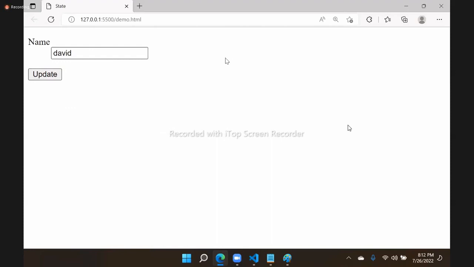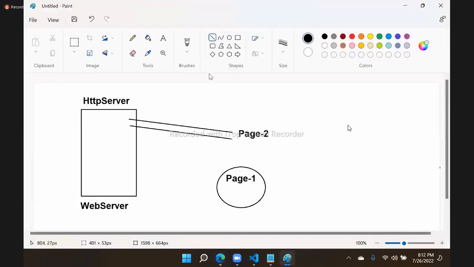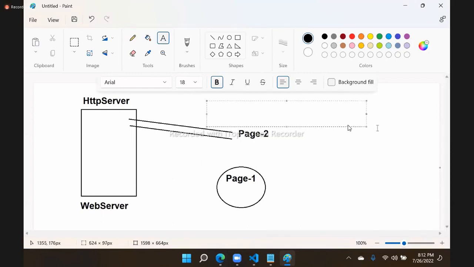Now, in order to update into the database, suppose we are not using MongoDB, or you may be using MongoDB or any other database. In other databases, usually you have a primary key, am I right? Every user has a user ID, and we have to update based on user ID.